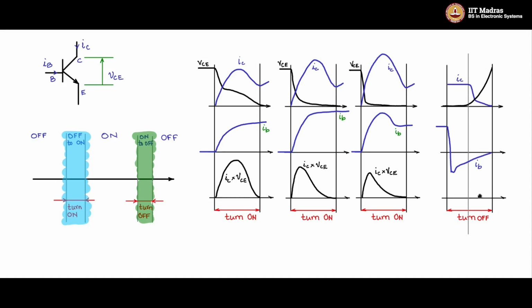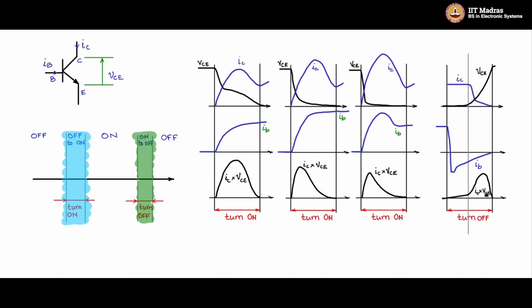What about the power curve? Even in the power curve, during this period VC is 0, so not much power dissipation there. If I take IC into VCE here, there is only a slight increase, a slight power dissipation, and the majority of the power dissipation happens here when it is passing through the active region. So this moves in this fashion. This is the IC into VCE curve, and this is the instantaneous value of the turn-off loss.